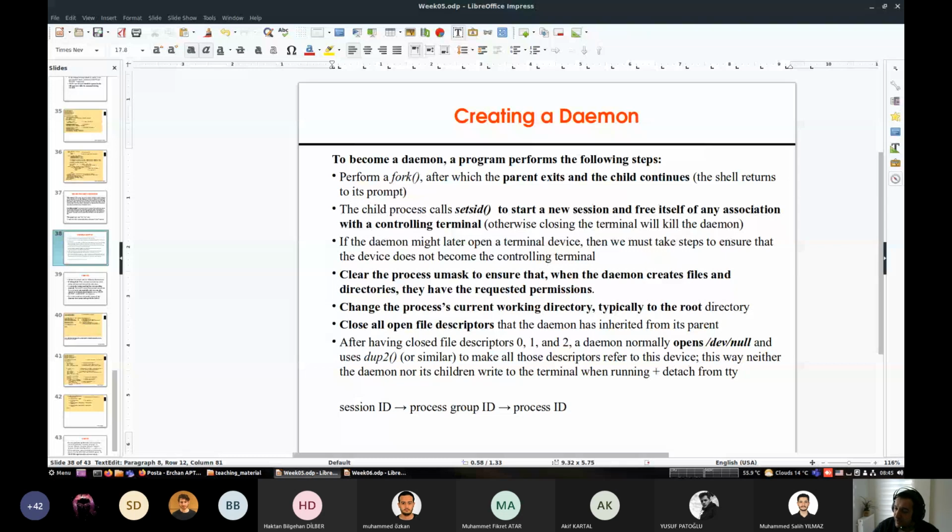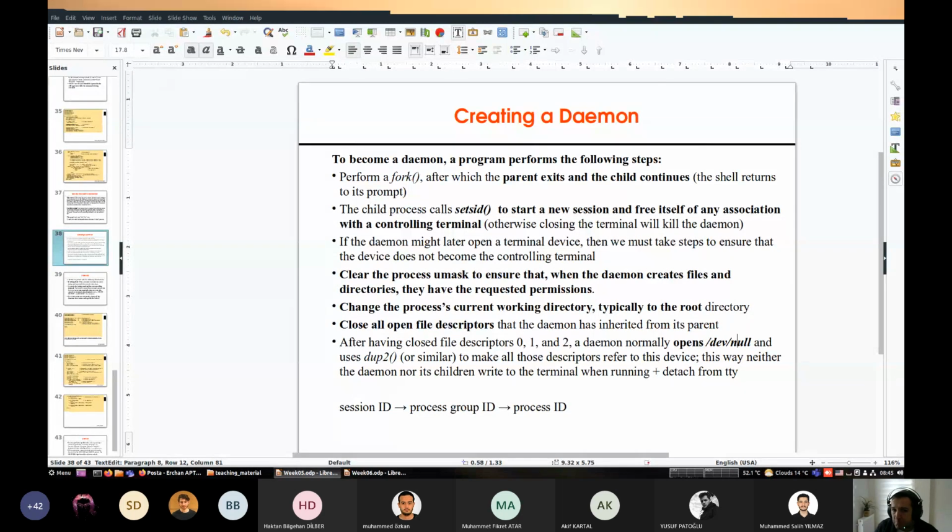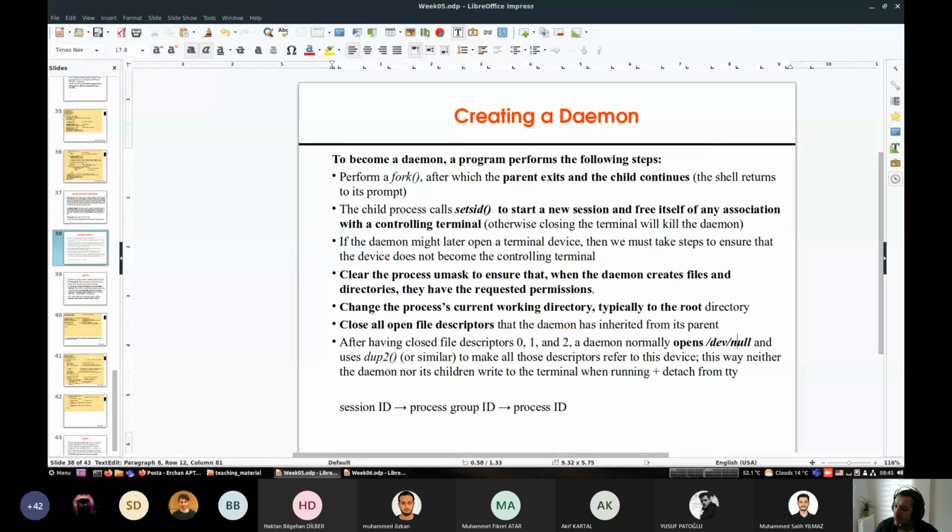Since it takes place in the dev directory, it means that it's a device, of course. And what the null device is, basically, it's a black hole, kara bir delik. Whatever you send to it, so let's say that you redirect your output to dev null, it disappears. If you try to read something from it, there is nothing to read. So basically, it is a black hole. It is basically arkadaşlar sifon gibi. You just use it in order to throw your garbage to it. So whatever you want to ignore, you just throw it there and it disappears forever.